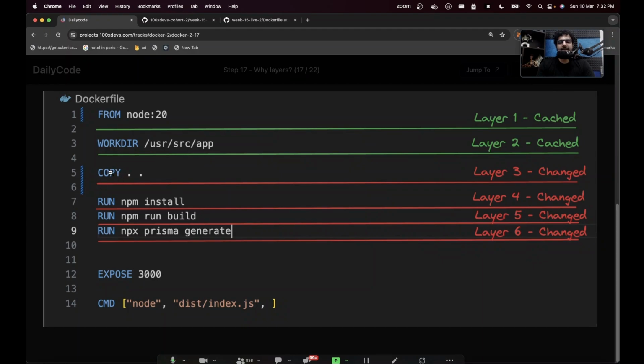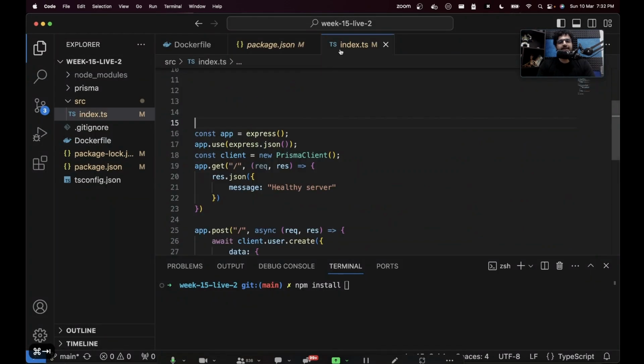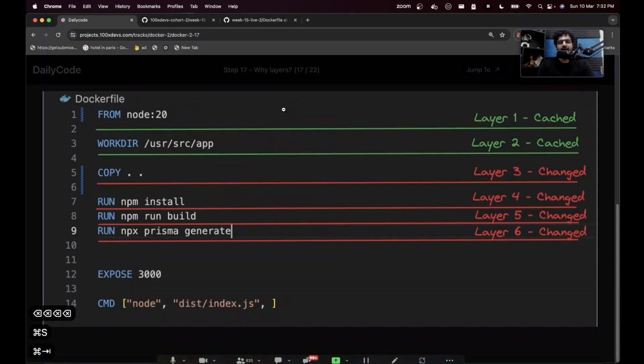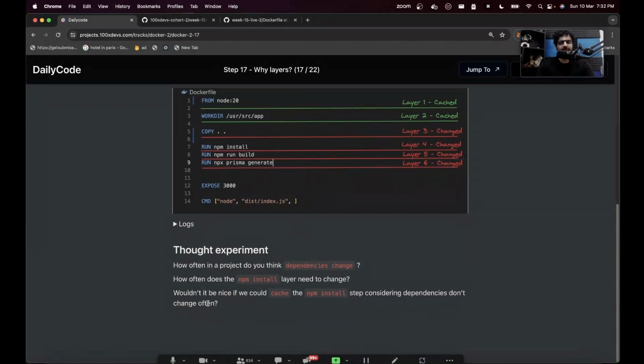If your code base changes and you copy over everything, then even if package.json doesn't change, you are rerunning npm install. Wouldn't it be nice if npm install only runs when package.json changes? If anything else changes, if index.ts changes, then we can somehow skip this step. That would be nice. Wouldn't it be nice if you could cache the npm install step, considering dependencies don't change as often?